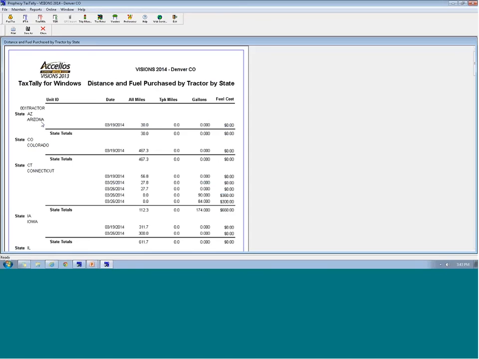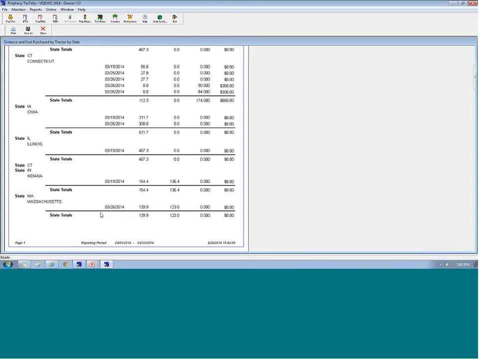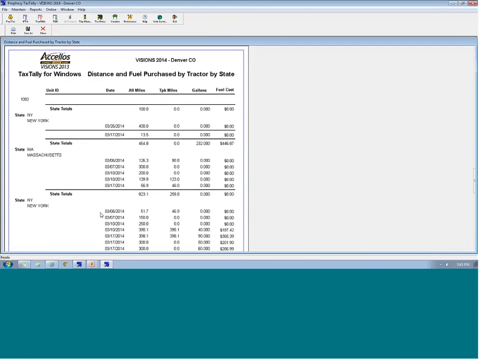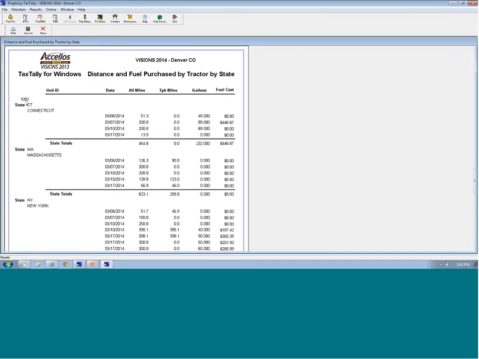So for this tractor, these are the state totals for that unit number, and it would do that for each unit. Here's unit 1002, broken down by state. This allows you to see your individual state totals if you're interested in analyzing the data that way, rather than just a summary of the total miles. All right, so that truly was the last report I wanted to show you.